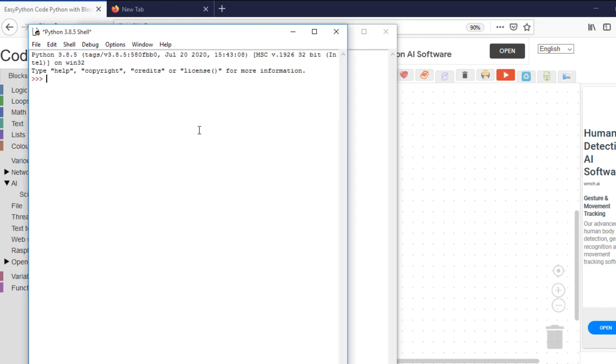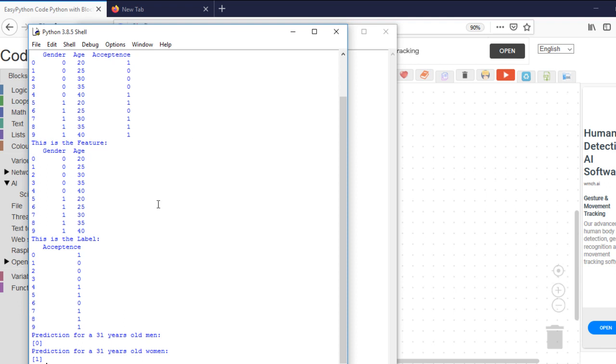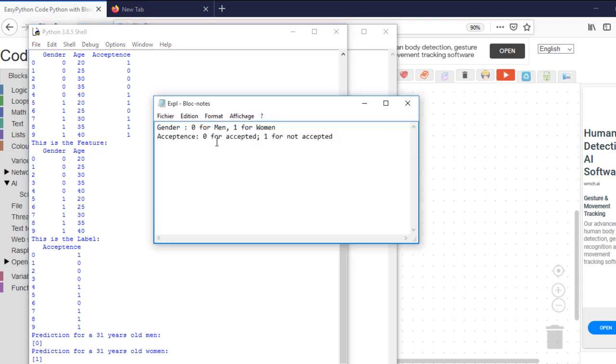Now let's test our program. As you can see, the man was accepted and the woman was not, although they have the same age.